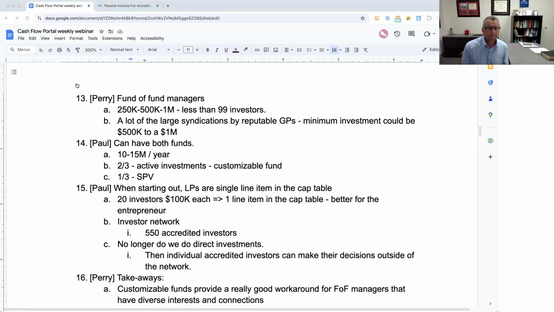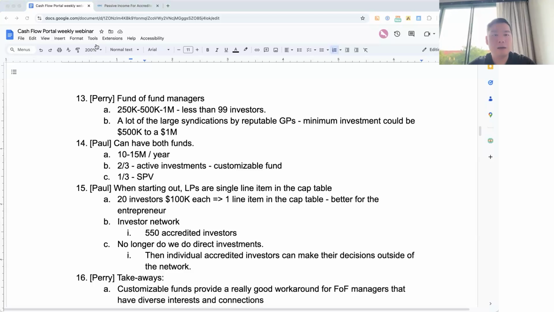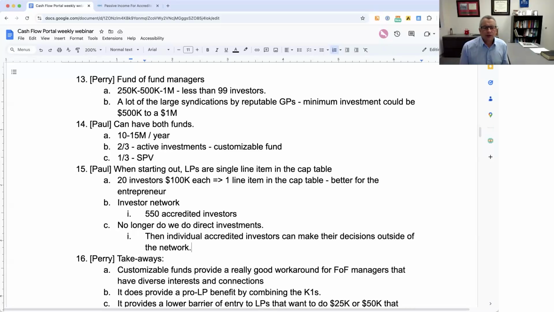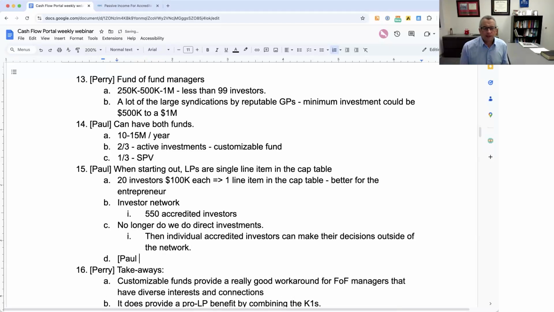They can do their own investments outside of our network, which is fine with us. We've decided it's not a good deal for us, and they're free to do whatever they want. That's an awesome point. How do you poll for whether enough of a threshold has been met? Is that just a Google spreadsheet or Google form, or do you actually create software to get that poll? Yeah, we have a due diligence process that we go through, and out of the investors, we form a due diligence committee.